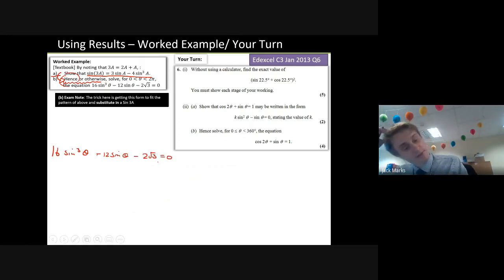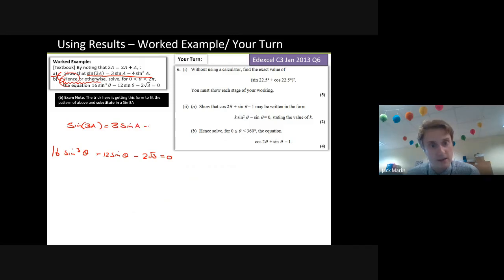Okay, now there must be a reason why that's a part B question. It must have something to do with this part A. So let's write down the part A again above. So part A says sine of 3a equals 3 sine a minus 4 sine cubed a. So I would spend a little bit of time now just looking at these two and trying to see, well, this is the result in part A, so probably something here helping you in this question down here. So it doesn't have to look exactly the same, but some sort of pattern.